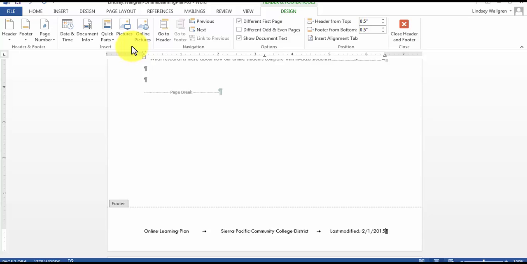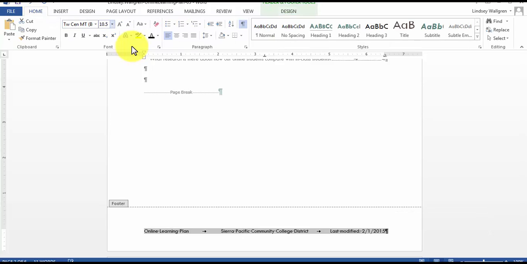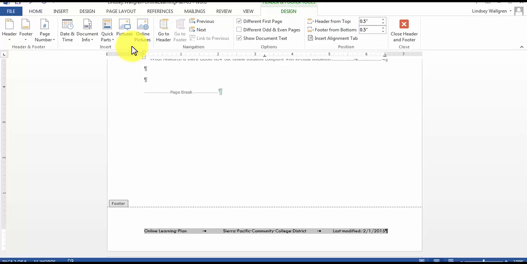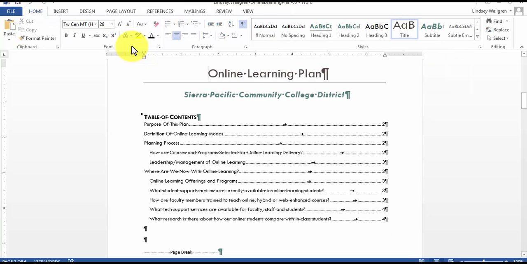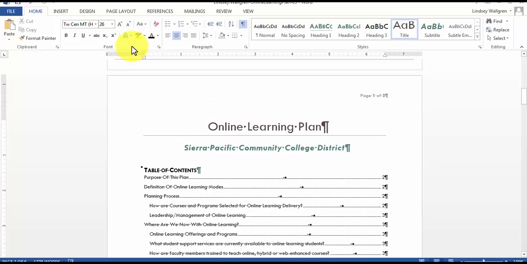Now we want to select the text in the footer on step J and change the font size to 10 points. So we will select it all, we'll go Home, and we'll change it from 10.5 to 10. Okay, so that made it just a little bit smaller. Now we want to click the Close Header and Footer button. So that's back in our Header and Footer Design tab that's green over here. And this big red X for Close Header and Footer will get us out of the header and footer. And the header and footer always show up kind of grayed out when we're looking at our document.